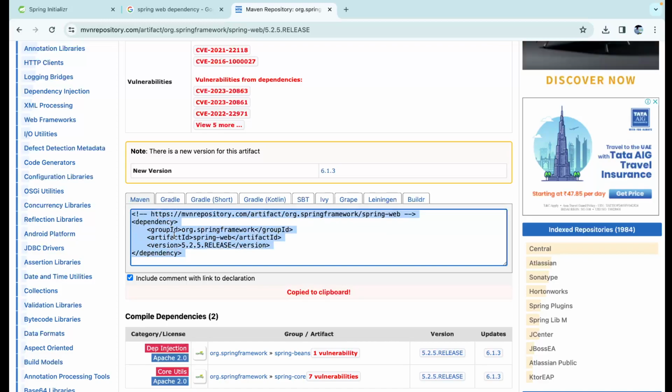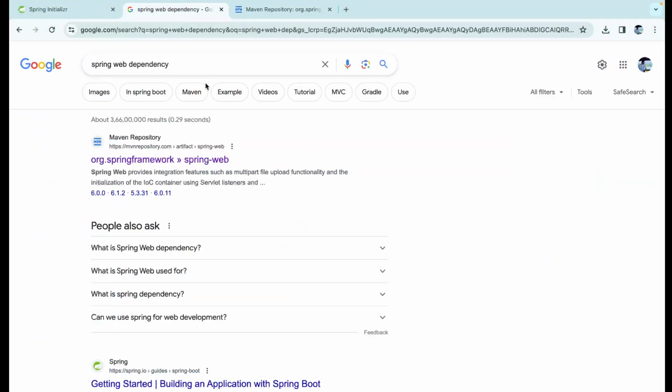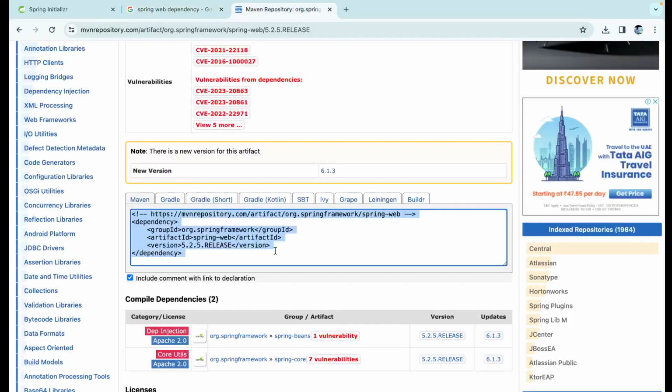Actually, the Maven repository website has all the dependencies which are required for your project. In case you require some dependency and you don't exactly know what to copy and paste in the group ID, artifact ID, you can search for something like Spring Web dependency, go to this Maven repository website, and copy this dependency.